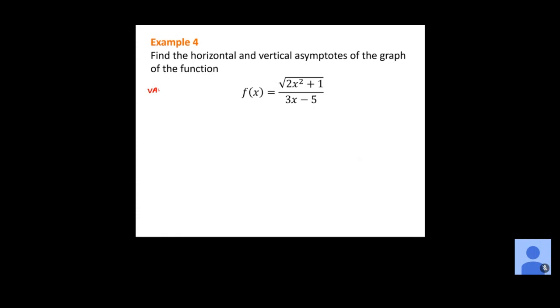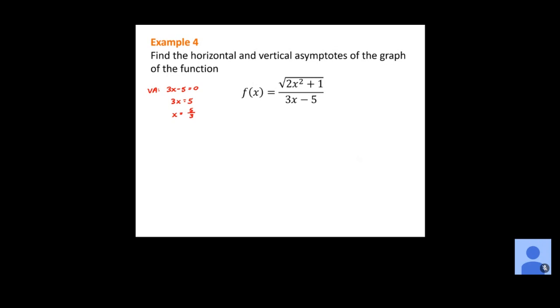Okay, so take the denominator and do what with it? Set it equal to 0. Good. Because we know we can't have 0 in the denominator. So wherever the denominator is equal to 0, that's going to give us a vertical asymptote. We're just going to say 3x minus 5 equals 0. Now we're going to solve that, right? So we'll add 5, divide by 3. So x equals 5/3. There's our vertical asymptote.